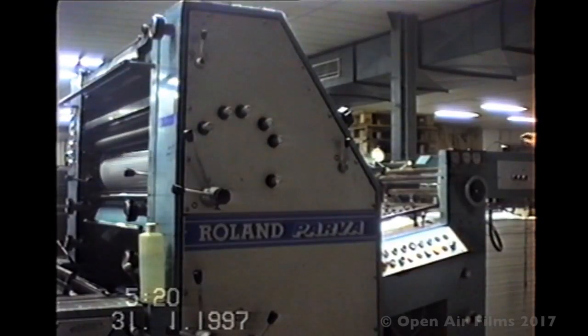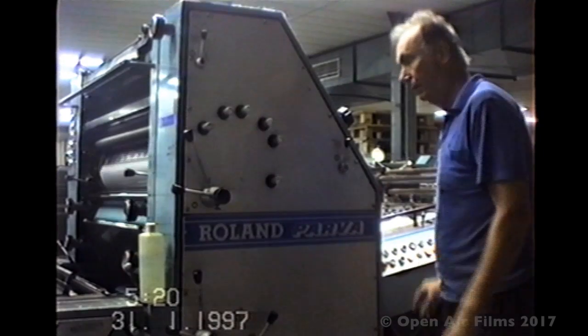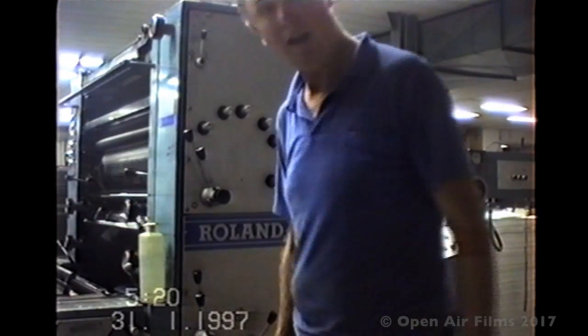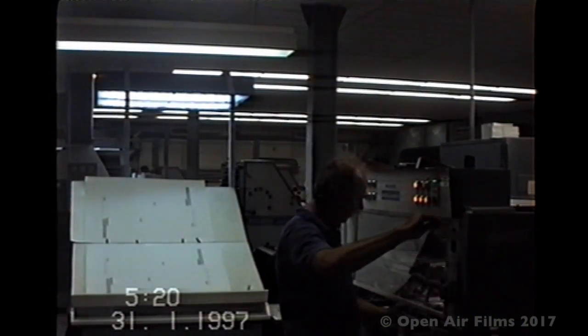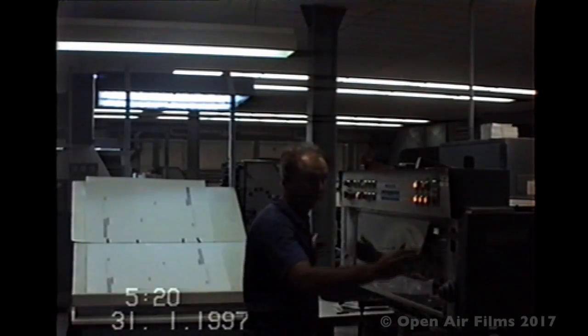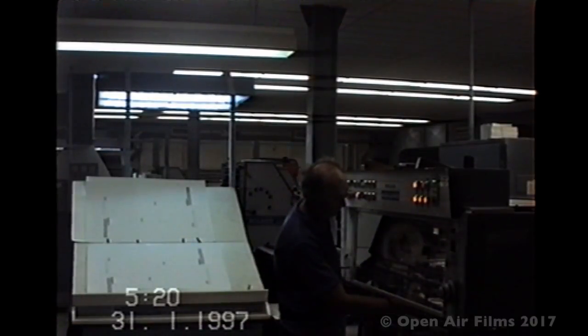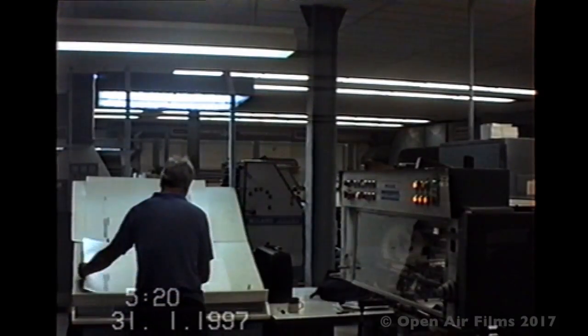Here I'm just making sure the stack of paper is right. I'm throwing on the impression. There you are, the printing handles come on and off I go. So the sheets that are coming through first have the blanket wash on them, the image of it, and they gradually come good, so the sheet's up to scratch, and you put a tag in and you pull out a sheet to have a look to see how it's going.